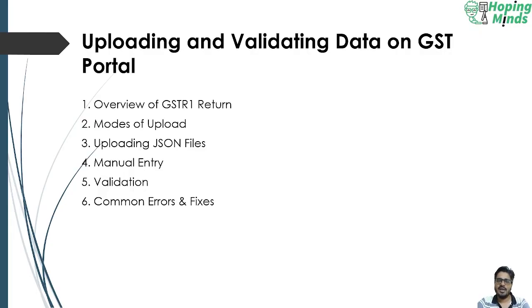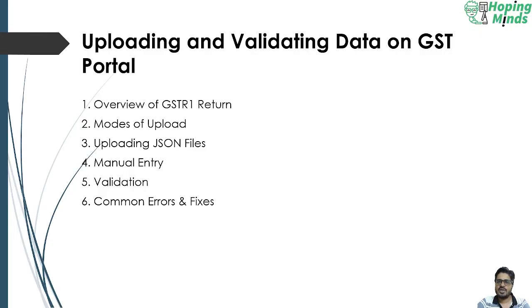So before we proceed with today's session, let us quickly see what we did in our previous session. In our previous session, we learned how to fill data in GSTR1 using an Excel utility. Firstly, we learned about downloading the tools from the GST portal. After downloading, we learned to extract the utility. Then we learned to enable the macros in the Excel workbook and fill data in each segment of the Excel workbook. Then after entering all the data in the Excel workbook, we learned to validate the data, and afterwards we learned to use the offline utility to import the data that we have filled in the Excel workbook. After importing all the data from the Excel workbook in the offline utility, a JSON file is created which is subsequently uploaded on the GST portal.